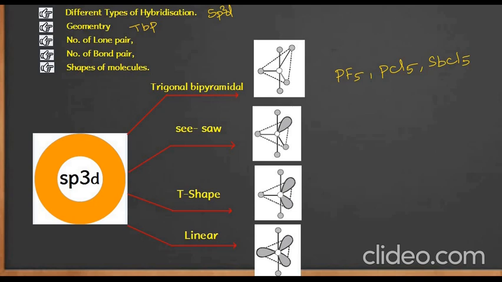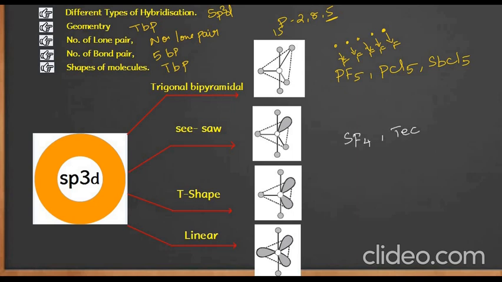So let's have a look at the lone pairs. That is phosphorus, we know the atomic number is 15. Okay, so 2, 8, 5. So here the outermost electrons are 5. So just keep the 5 dots. And fluorine, how many fluorines? 5. So we'll just fill the 5 fluorines. Okay, so there is no lone pair. So no lone pair means the geometry and the shape are both the same. Okay, and here 5 bond pairs are there. Let's move to the next one. And here the seesaw structure. Seesaw structure examples are SF4 and TeCl4.